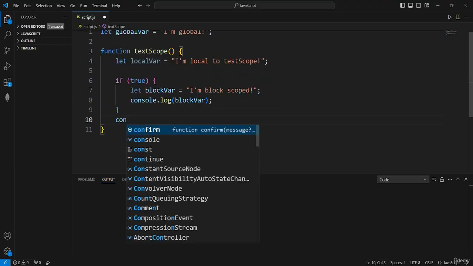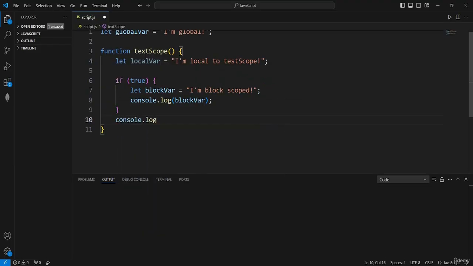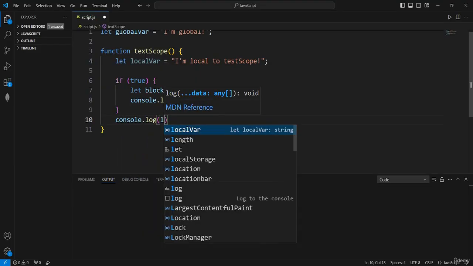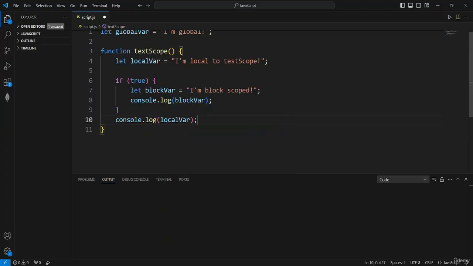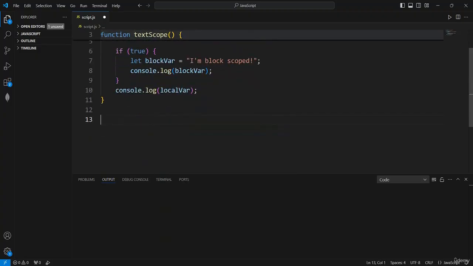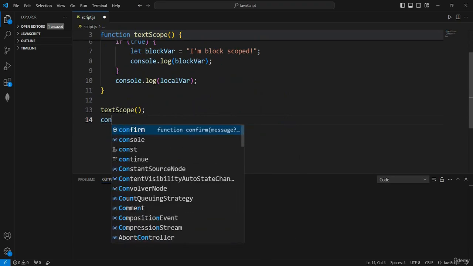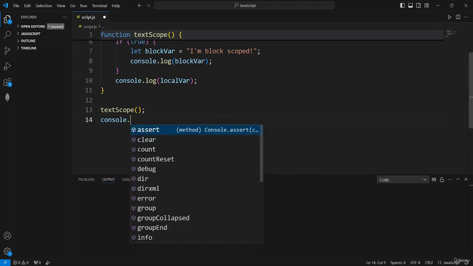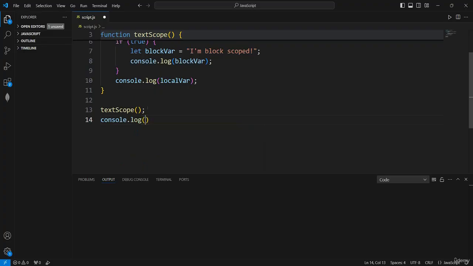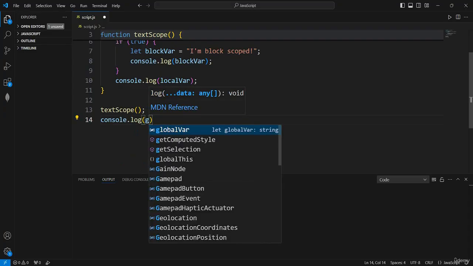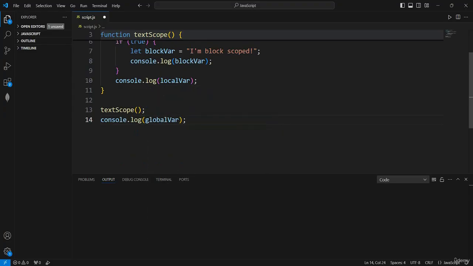Now I'm directly using console.log, and inside I'm printing the local variable, and it's accessible. This example prints perfectly. Outside, I'm just calling the test scope function, and again the output statement is the console.log method. Now inside I'm just calling the global variable.